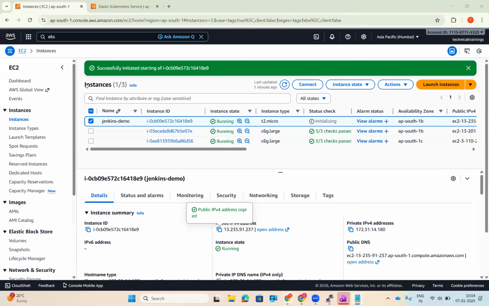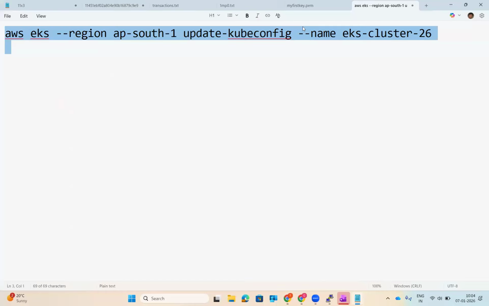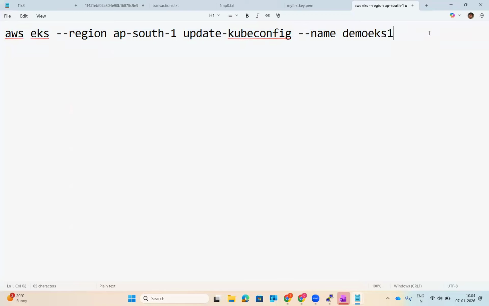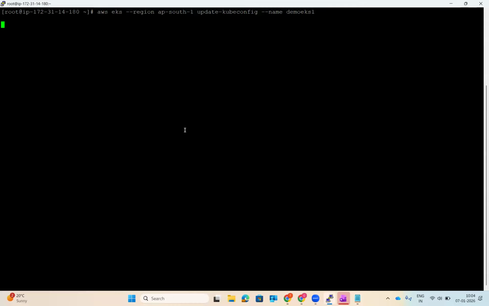What is the name of the Kubernetes cluster? Demo EKS one. Change the name. Demo EKS one. Run this command. Update the config file.